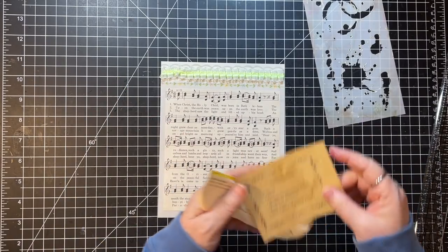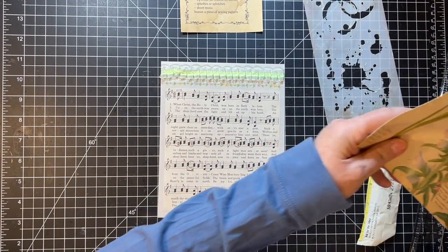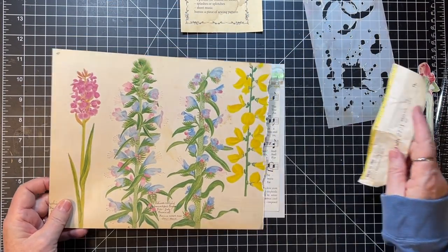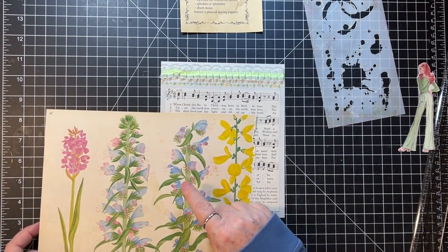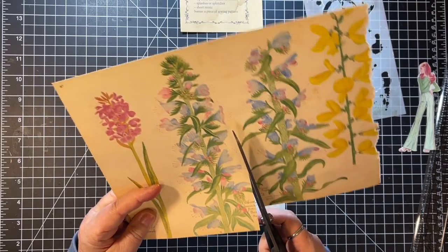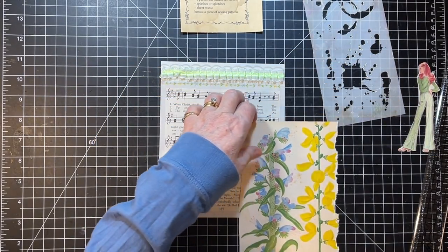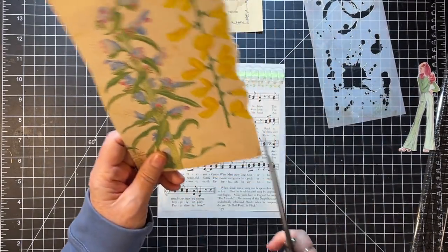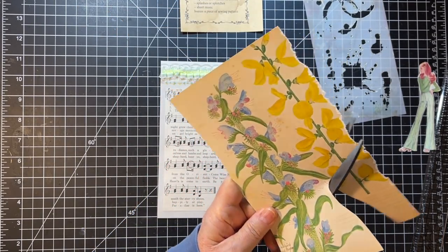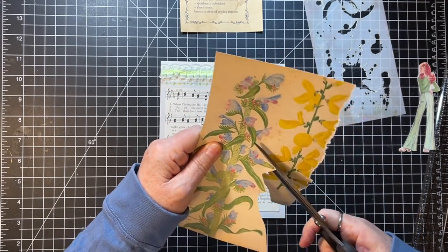So then we have this. We have the flower. I'm not sure which flower I want to use. I'm thinking maybe this one because it's a little more open and you'll see the music through it a little bit better. That's my only reasoning. So we need to just give it a little cutout. I was thinking about tearing it, but I do think I'm going to fussy cut it.